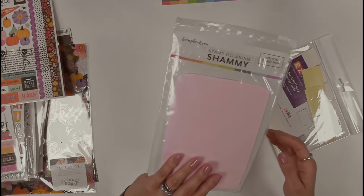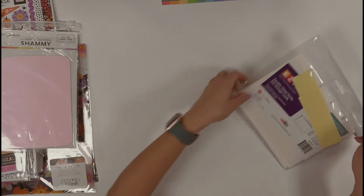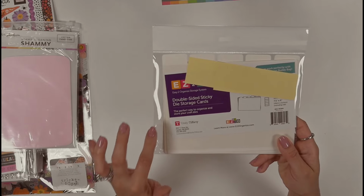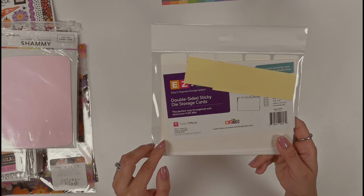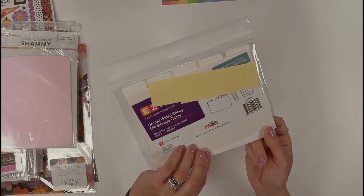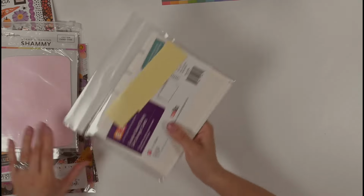And it's perfect for cleaning your stamps. And they sent, this is a gift, I believe. It was a gift when I ordered. It's the double-sided sticky die storage cards. So I'm gonna try that to put in my dies, maybe.